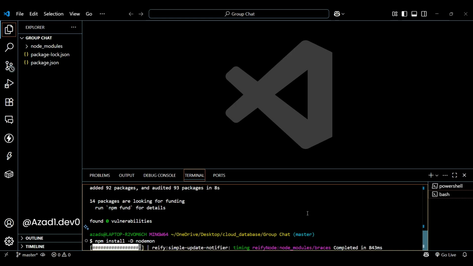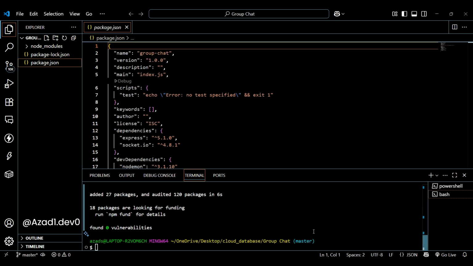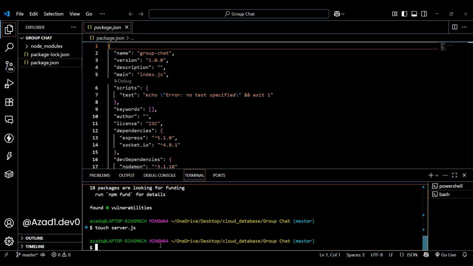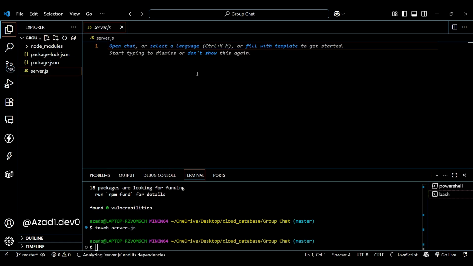So you can see that our node_modules is there, our package.json is there. Now we will create another file which is server.js, which will contain the main server logic. If I type the whole code for the server, the video will be very long and that will take more than an hour. So I will just jump cut and I will explain whatever is going on and why the code blocks are used.